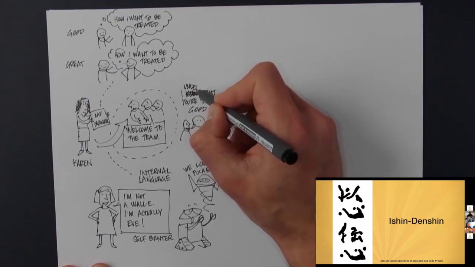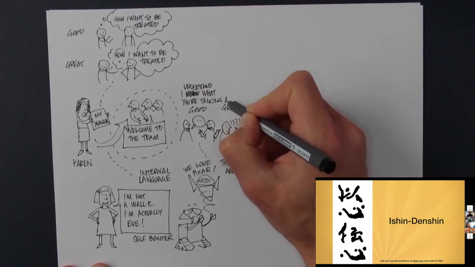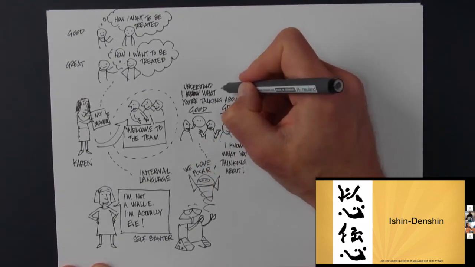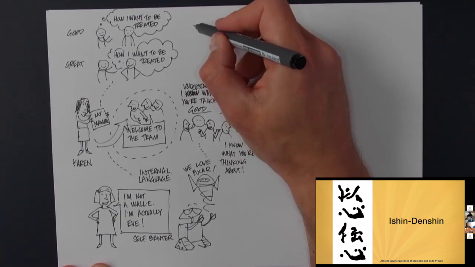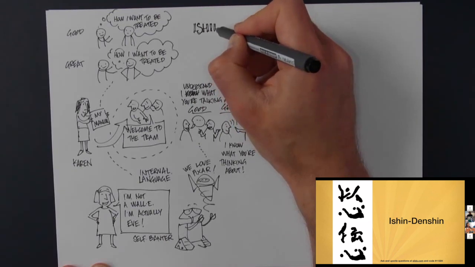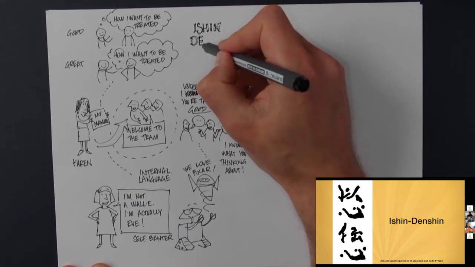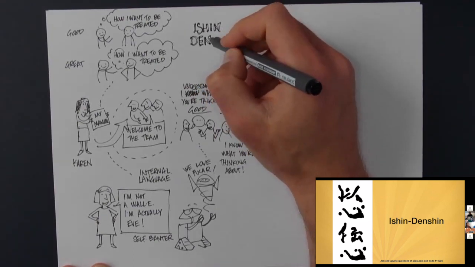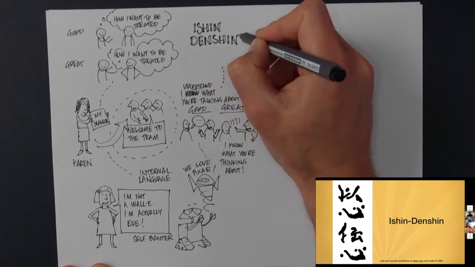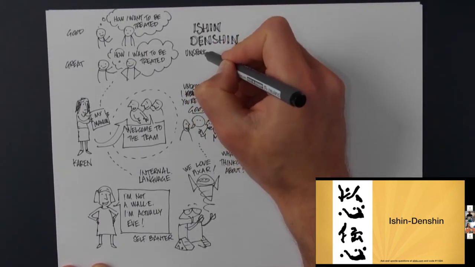Now, I wasn't aware of this until I started writing the book when I was introduced to this term by a guy called Tony Richards. Now, what Ishin Denshin refers to is unspoken mutual understanding. And I think the Japanese use the phrase, what the mind thinks, the heart transmits. And it does feel a little bit like telepathy. And it's not necessarily something I'm suggesting that you should aim for, but it is a good sign in my experience that this team has been through something together. They have that collective experience. They have similar experiences together. And that builds bonds, it builds trust, it builds rapport.